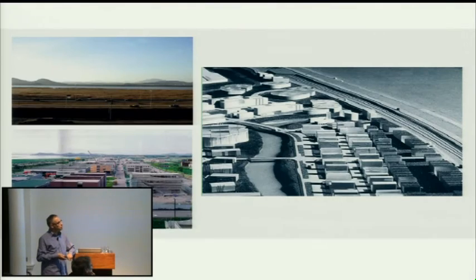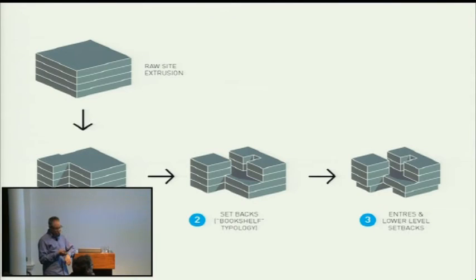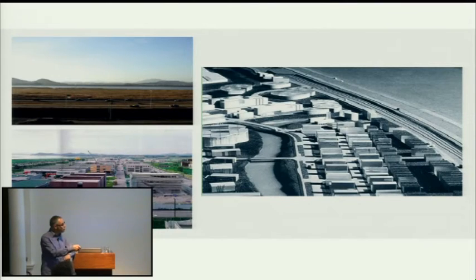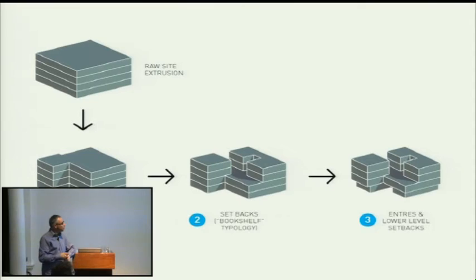This was a project which had more to do with working with an existing urban context. Interesting story, we were first commissioned to do this project in around 2000, 2001, got put on hold for about 6 or 8 years, and when we came back in 2007, there were 150 buildings built on site. That actually turned out to be a kind of advantage for us. We had one of these so-called boulevard sites here, and the typology is called a bookshelf typology. This just details our response to those zoning codes.